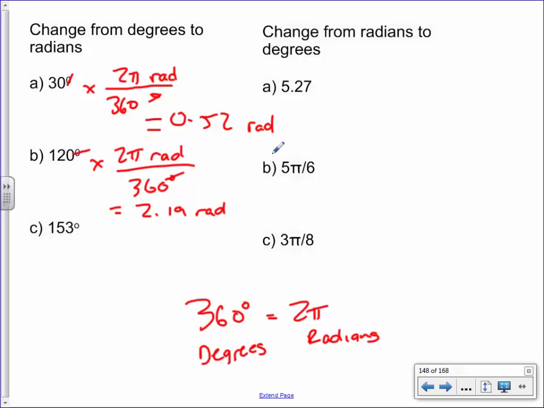Okay, I should point something out. I'm going to write the word RAD afterwards to indicate that it's in radians. Sometimes it's implied that if there is not a degree symbol, then it is in radians. It seems so silly. But if you see a degree symbol, then it means it's in degrees. And if you have an angle measurement that does not have a degree symbol, then it implies that it's in radians instead. So often we don't actually write RAD afterwards, but I'm okay if you do, because it takes a little while to train your brain to work with this.